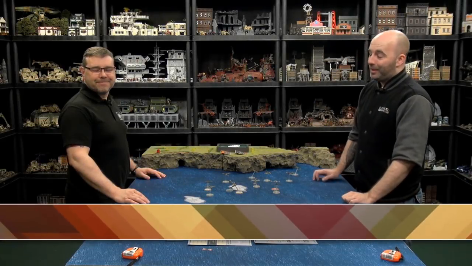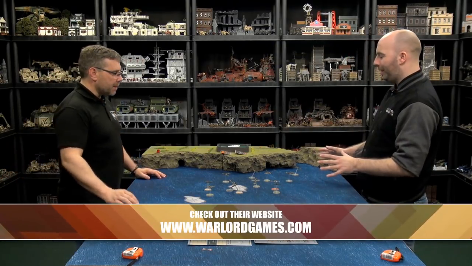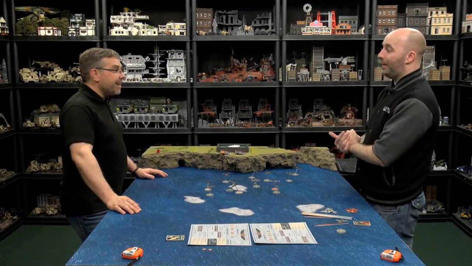Hello everybody and welcome. I'm joined by Rich from Warlord Games, and today we are going to be taking you through a turn breakdown for Blood Red Skies. So what we've got set up on the table is sort of a mid-game, and we're basically going to run through a full couple of rounds here just to show you how stuff works. So, absolutely, Rich, beginning of the round, how do we start?